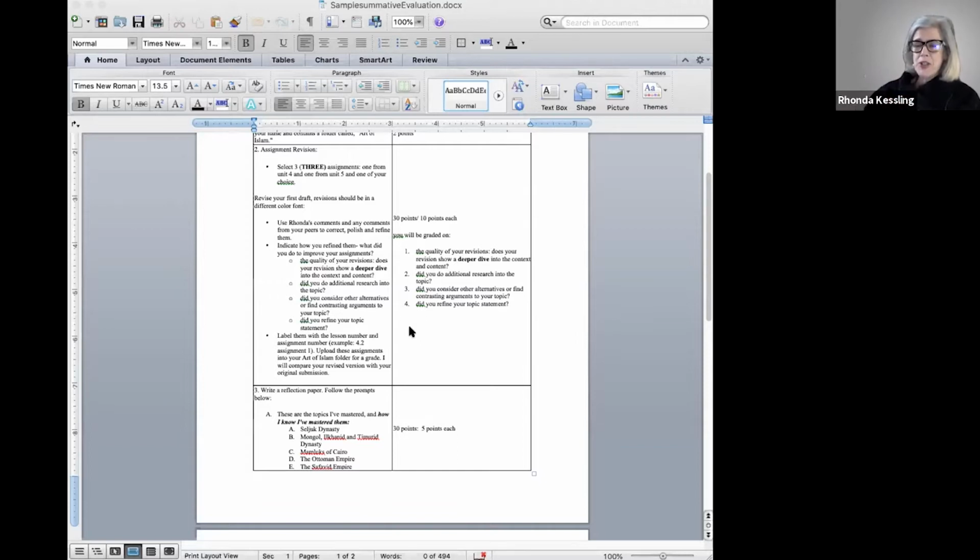Caveat, they have to do it in a different colored font so that when you're looking at this assignment, you can see what was the original and what was the different color. First time I did this, I had to go back, I had to get the original, I had to put it up on 2 screens, and I had to compare the 2, and I thought, I'm never gonna do this again. And then I thought, just make them do it in another colored font in a single document, and then you can see, what did they do the first time? What did they change? And how significant was that change? How thoughtful, how original, how much research did they do?